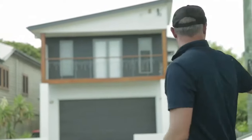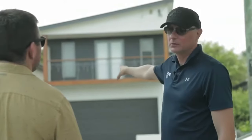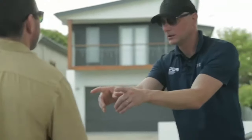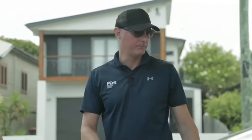And there's plenty of off-street parking. Look at it, it's nice and quiet here. So this makes a big difference. Now that property there will rent out for $800 to $900 a week, okay? We put a pool in it for $40,000. That's what it will cost us to put a pool in, right? That's my figures. Probably the average public pay about $60, right? Yeah.